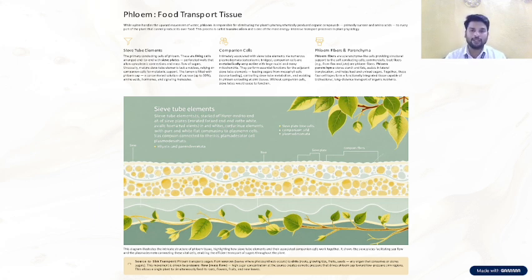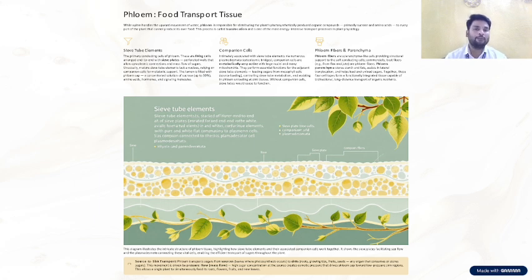The second element is the companion cells, intimately associated with the sieve element via numerous plasmodesmata. Plasmodesmata are nothing but interconnecting bridges between two adjacent cells. They are actually a door of the plants, a bridge. Companion cells have large nuclei, are metabolically active, and have many mitochondria. They perform the essential functions of the adjacent sieve elements: loading sugar from mesophyll cells, controlling sieve element metabolism, and assisting in phloem unloading to the sink tissue. Without companion cells, sieve tubes would cease to function.